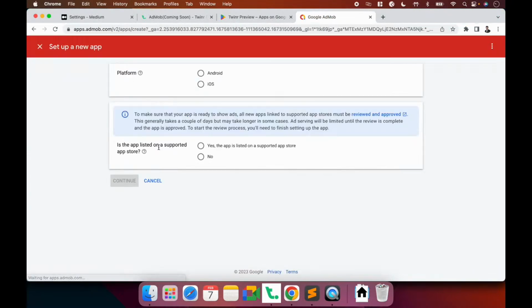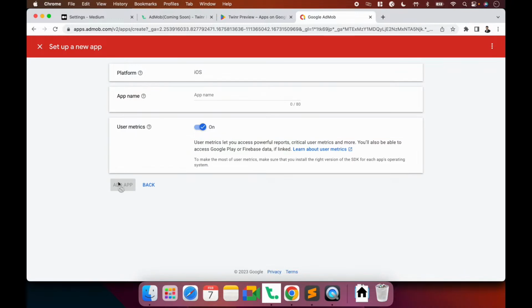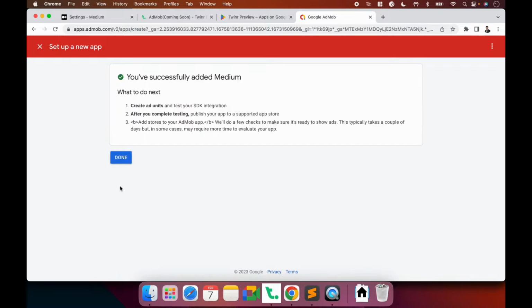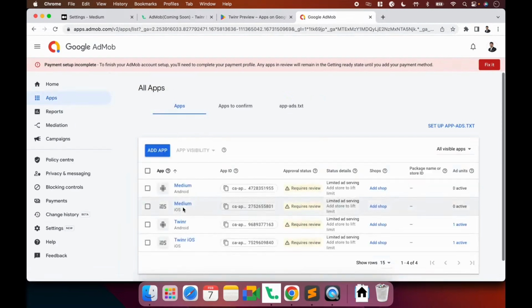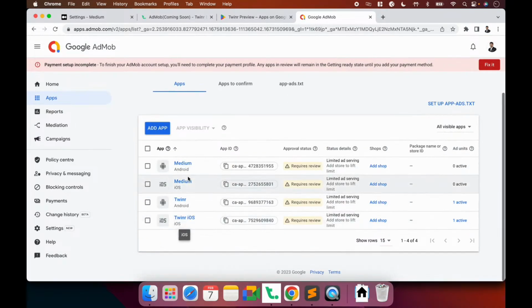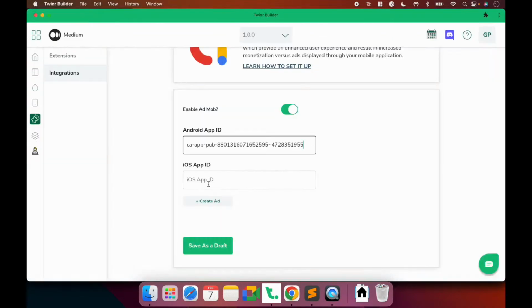Similarly, let me add another app for iOS here. No, continue. Medium iOS, that's Medium again. Add app, done. And again I go to all apps, open the Medium iOS application, and copy this ID. So now I have both my Android application ID and iOS application ID.